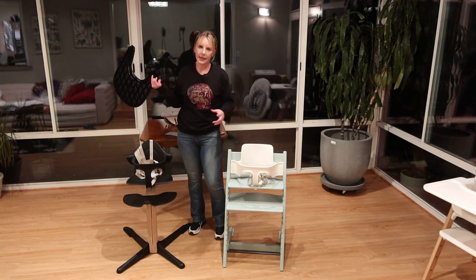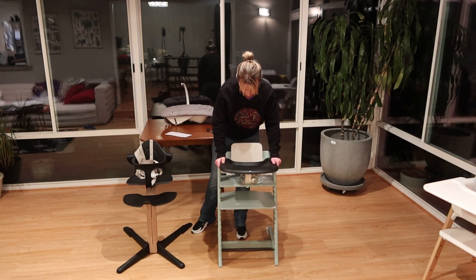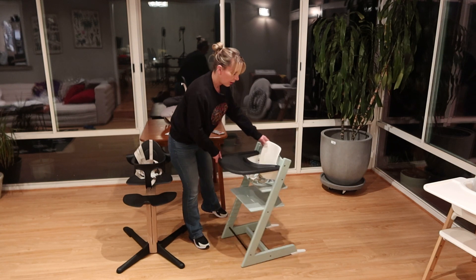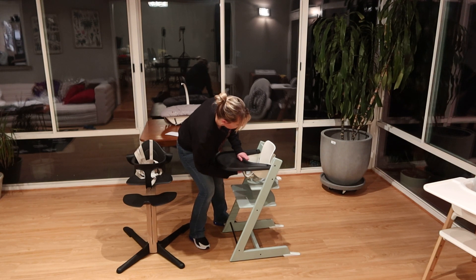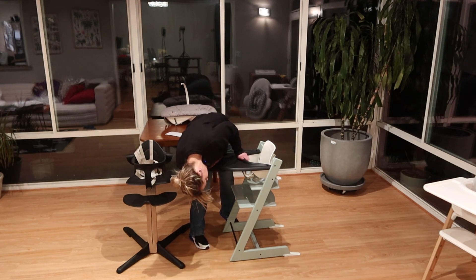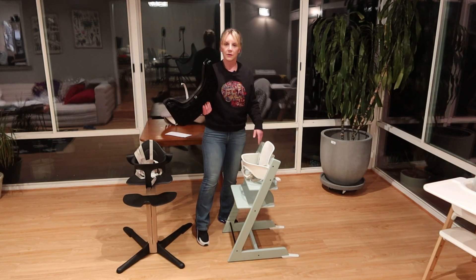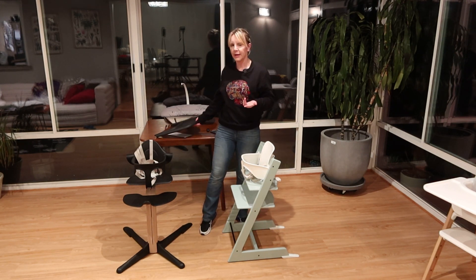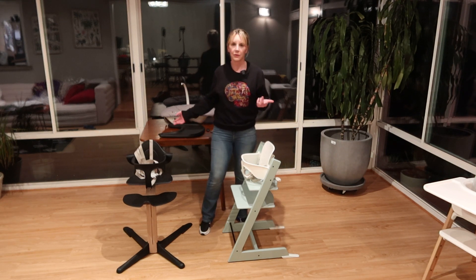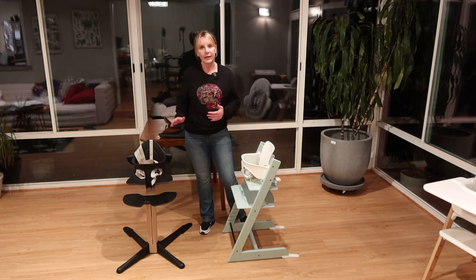The tray will operate identically on either one of these products — they snap on like that. The removal is not a typical scoot-on, scoot-off like we're used to with a big plastic high chair. The removal is a little notch underneath that you press toward yourself and then it just lifts up. It's not difficult, but it is something you'd get used to. The up-and-down tray coming more over the head reminds me of the old-time wooden high chairs — maybe not as practical as a sliding tray, but certainly a nice feature.